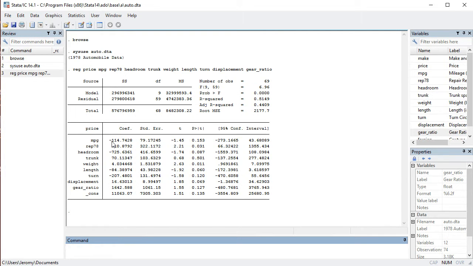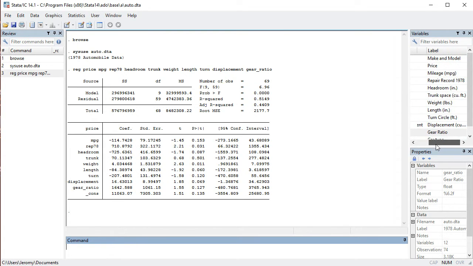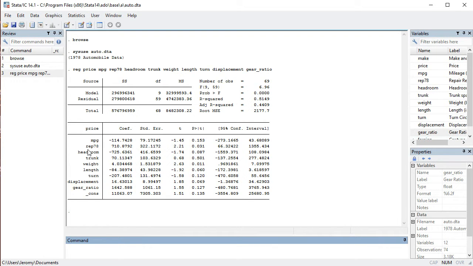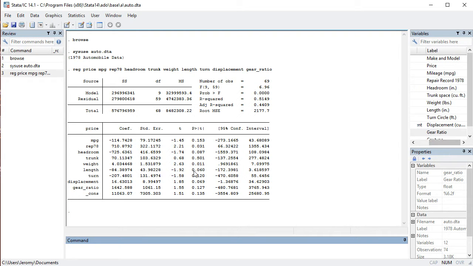If we have a negative coefficient, such as this first one right here, this indicates that as miles per gallon increases, the price of the car decreases by $114.74. If we have a positive variable, like this one right here, this says that as, let's take a look at what the label describes it as, repair record. So as the repair record increases, I'm assuming that's repairs that have been needed since 1978.